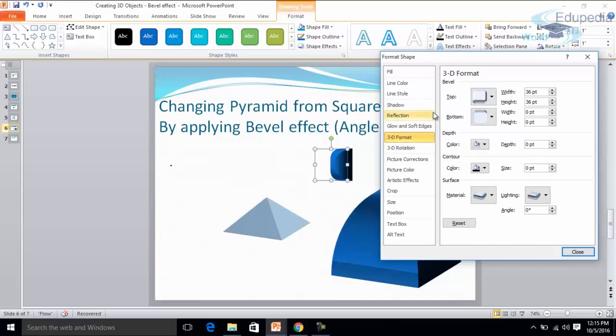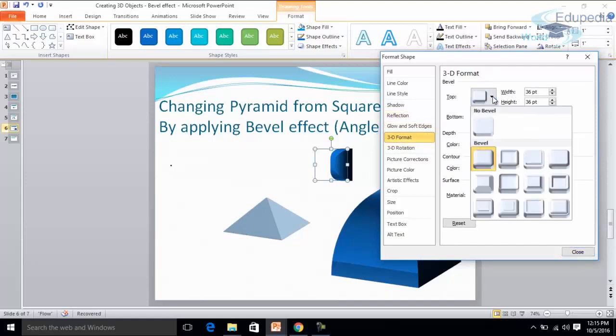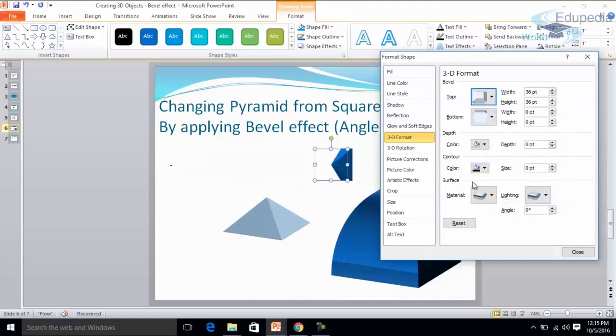In that case, the bevel effect that we are going to select, let's try to select some other one like this, the angle. This is showing you the edges, very clear edges here. So if you select here, in this case, you'll find a perfect pyramid shape.